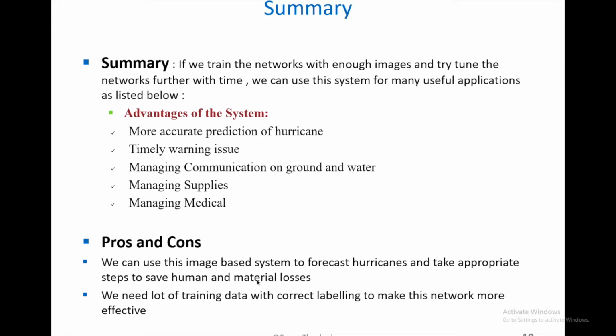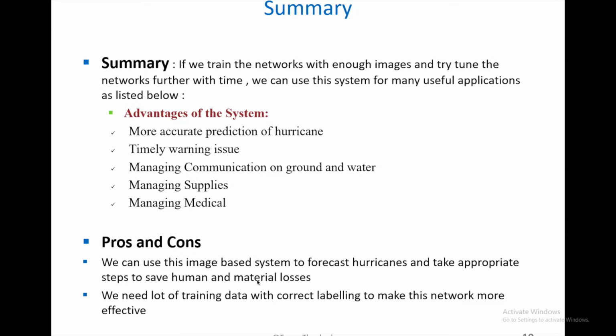Timely warnings can be issued, managing communication on ground and water if there is any human life involved, and managing supplies and medical help if we have the insight on whether winds of hurricane nature are developing.